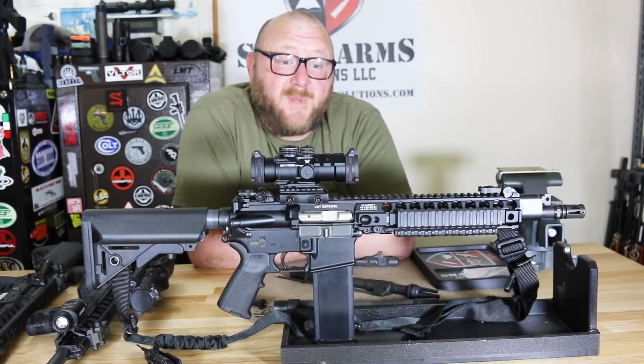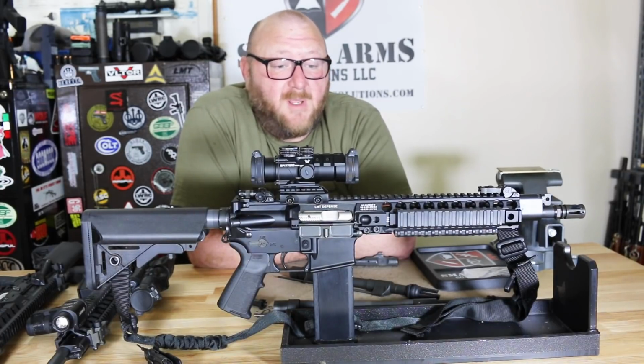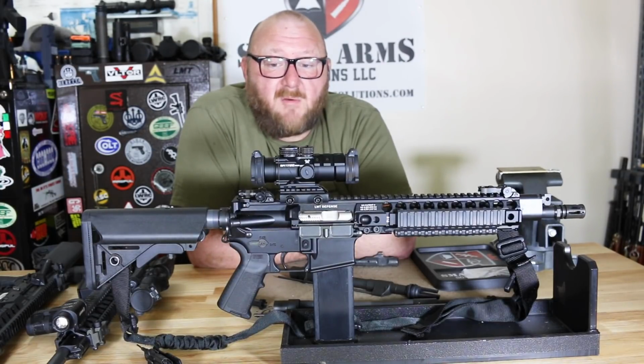The Estonia rifle will be coming out to the general public at some point. LMT is very hard to get anything from at the moment. There will be a reference rifle coming out. I've been assured that I will be getting one, and you'll be getting a first look at it, hopefully from me, when that comes out.